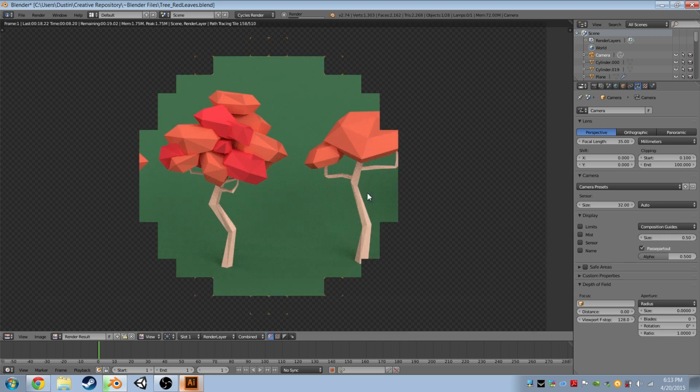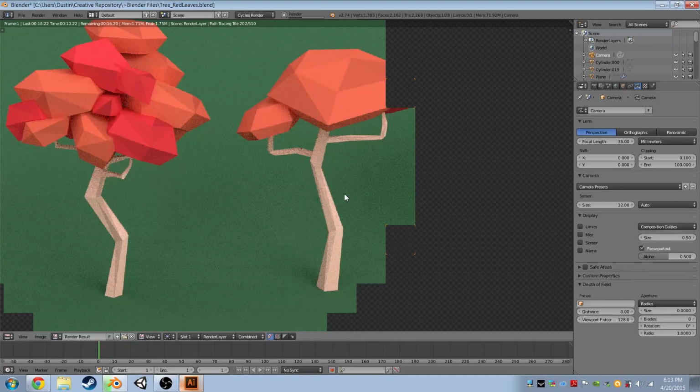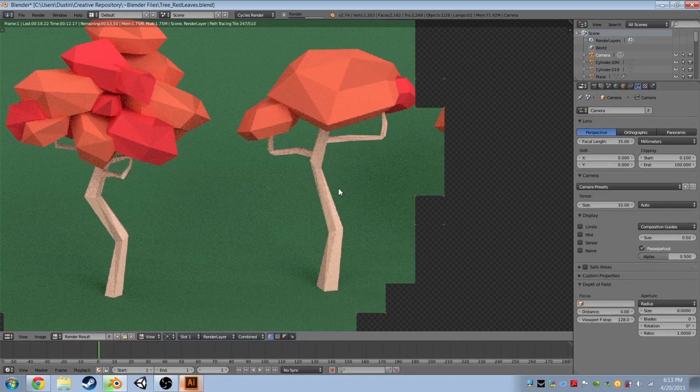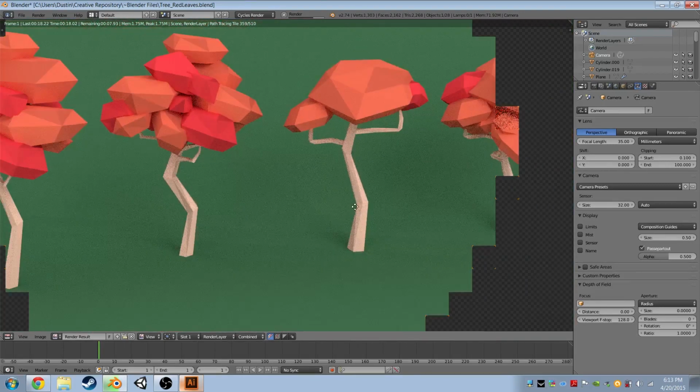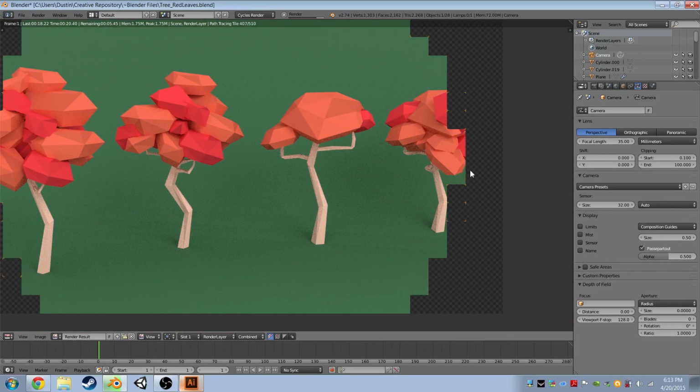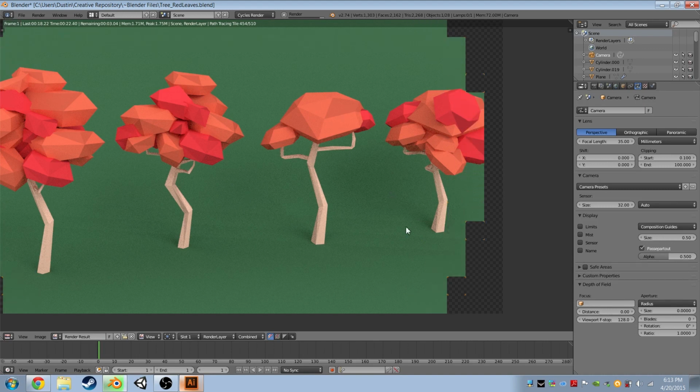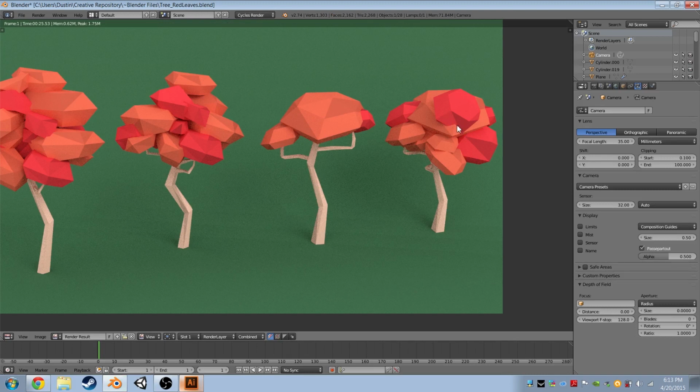Now, just some key principles you want to follow. Triangles are your friend. I love triangles. You don't want that for normal modeling, but for low poly art, that's where you get all these cool, unique shades and shadows going on. This one's really simple, and this one's kind of floppy. Obviously, you'll spend more time on it, like that. You probably want to avoid, especially if it's right in the front.